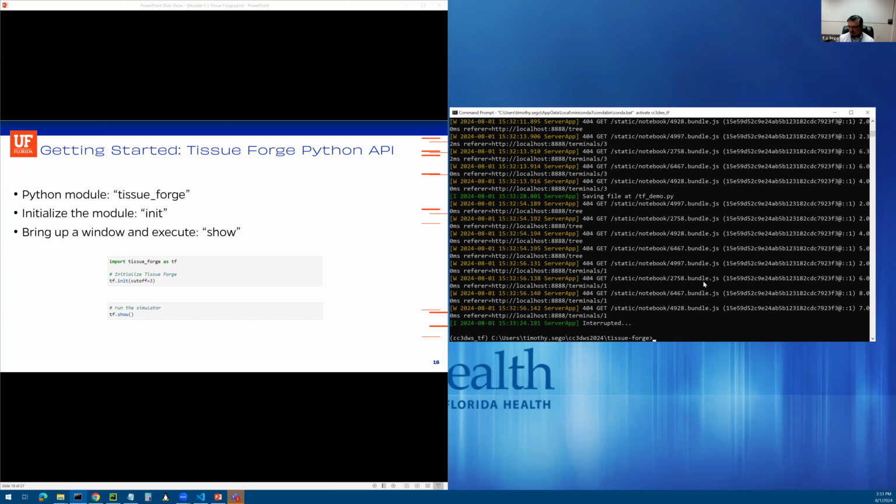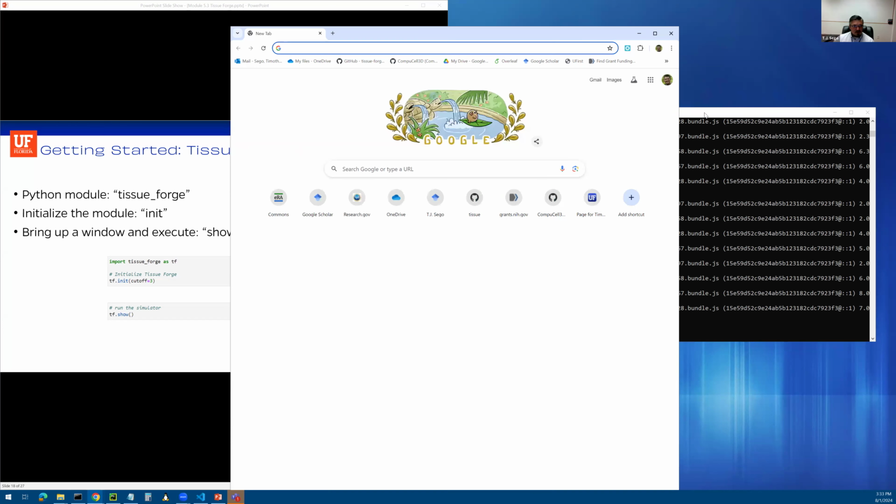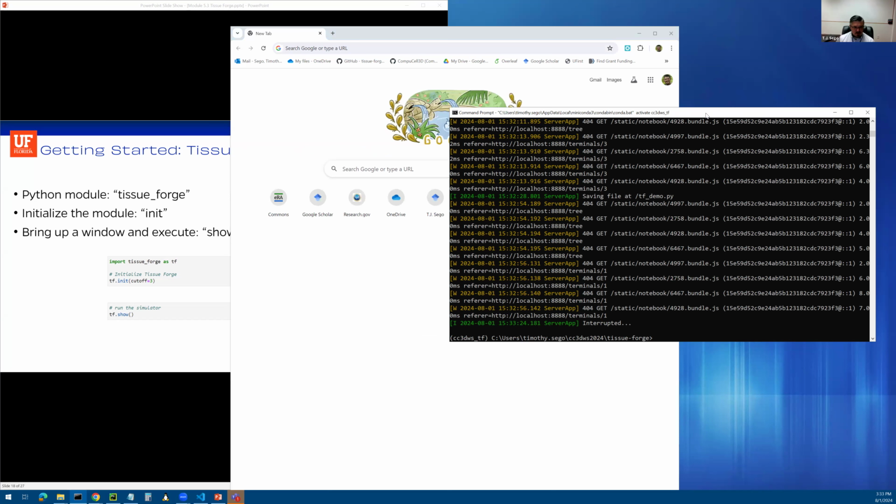Susan asks, is the Python module TissueForge somewhere? It's installed in the Conda environment if you completed that step. I'm going to try relaunching this and see if maybe that can resolve this for me and generally for everyone. So I closed my browser. You can also try opening a different browser. It seems like when people get this issue, it's a browser specific issue.